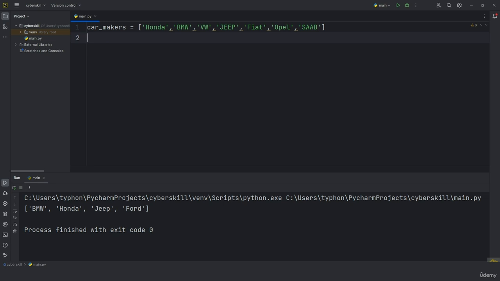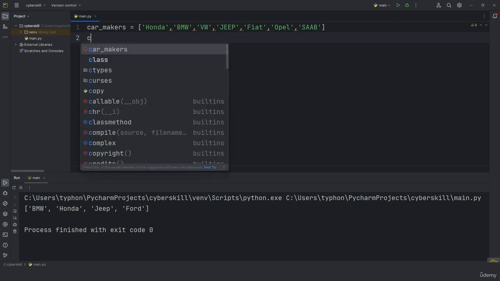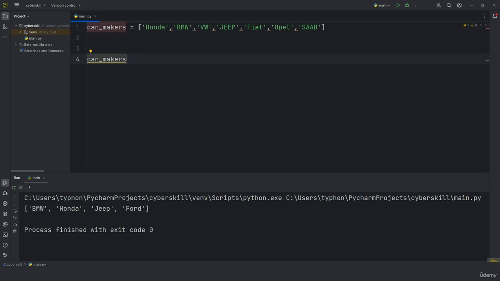So you can add a new element to any position in your list, as I said, by using the insert method. You do this by specifying the index of the new element and the value of the new item. So for example, car makers dot insert. Here we will insert at 0. Let's find the new Mercedes here, right?